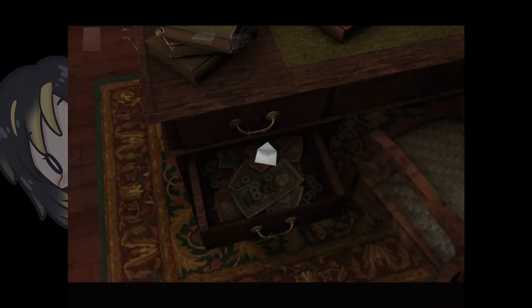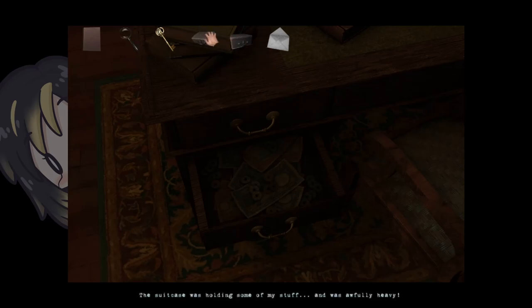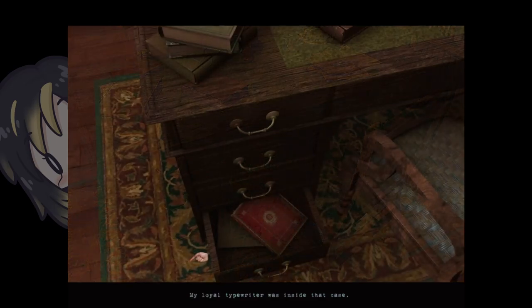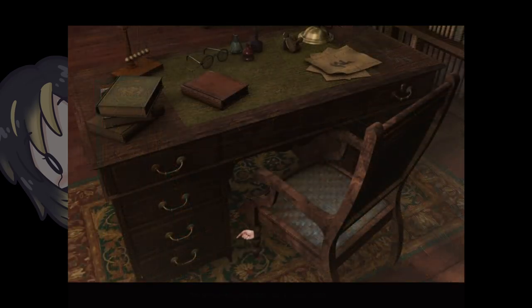What did I get? The envelope was empty. Why did I grab an envelope then? The suitcase was holding some of my stuff and was awfully heavy. My loyal top hat was inside the case. Another book. Hey, I'm not done. Check the book.